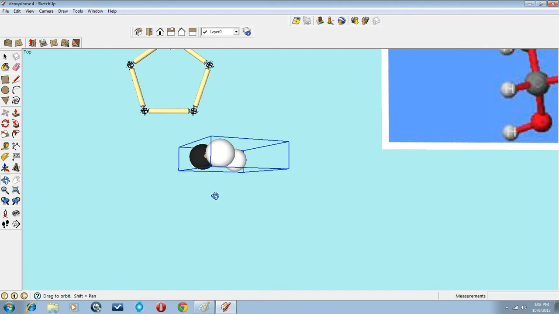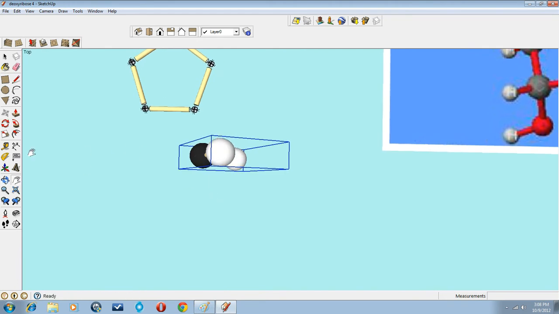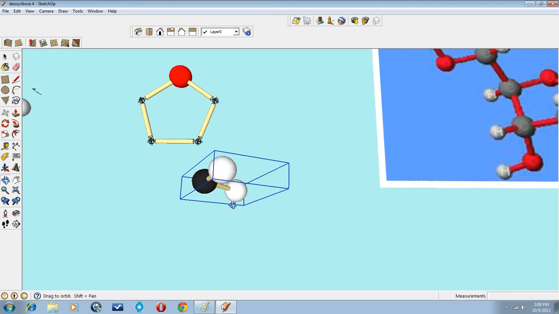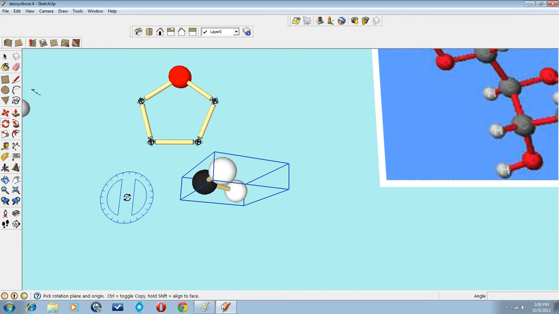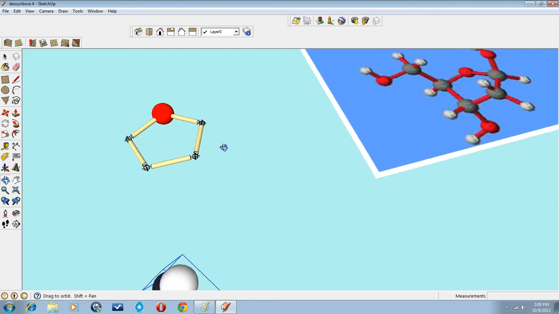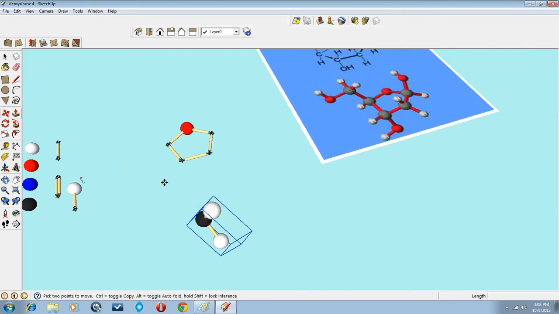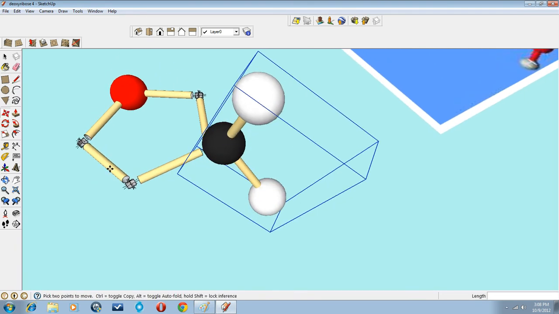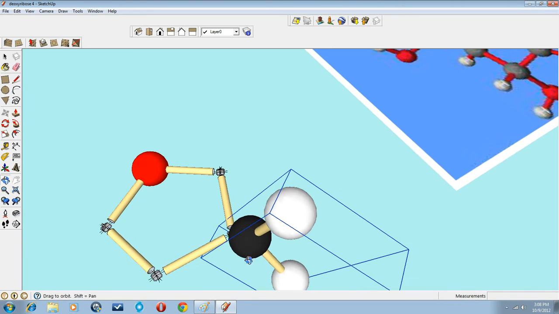Now, we can no longer use the embedded rotate tool of the move tool when we've already twisted this off the XYZ orientation, when we've twisted the group this way. But we can use this tool. So we'll go ahead and type in 54 degrees, and it gets knocked over here, but that's okay. Now we'll bring this back, and that's everything that we need to do except connect it. So let's go ahead and connect it.